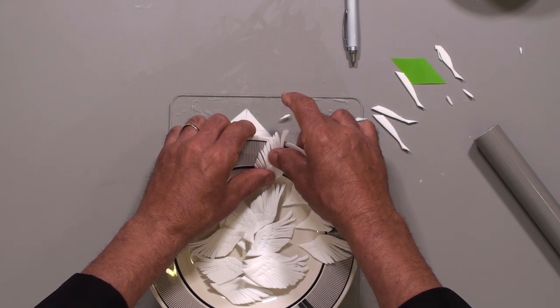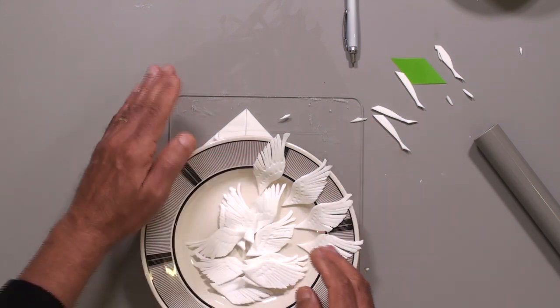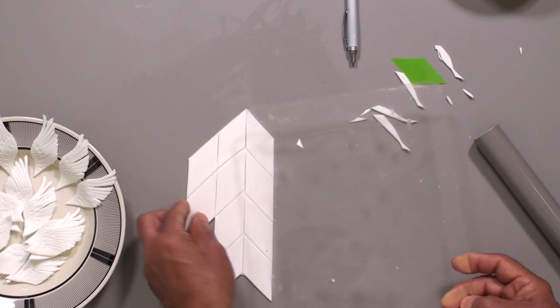that's the left side. If we look at the bird from behind him, that's the left side, that's the right side. All right, one more time, then I'm going to start doing the bodies.